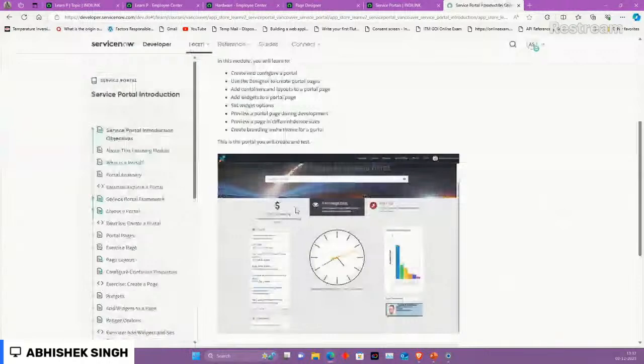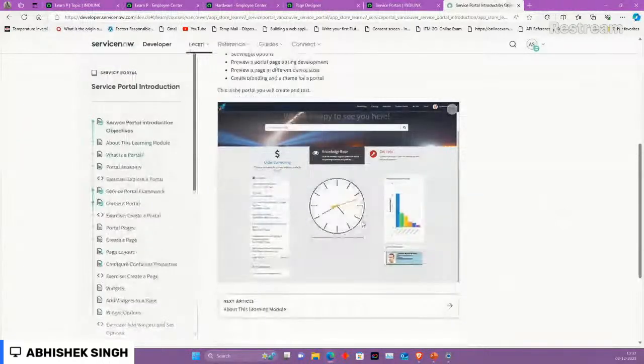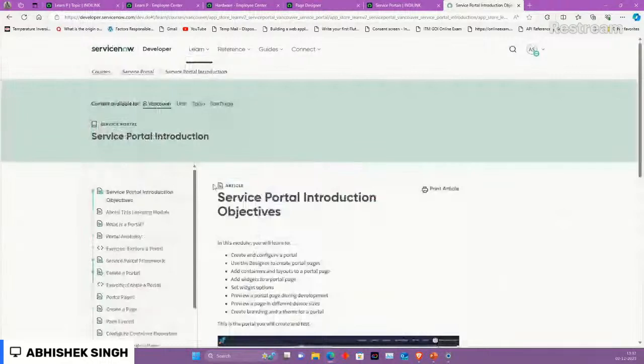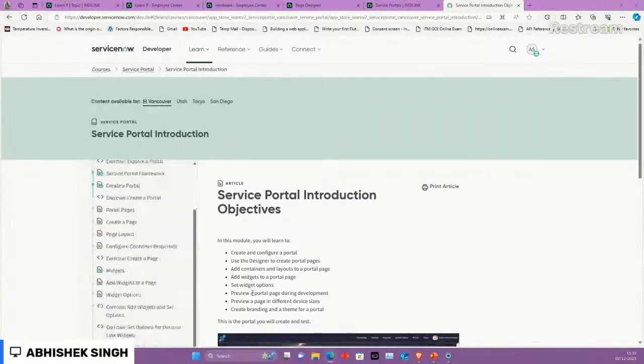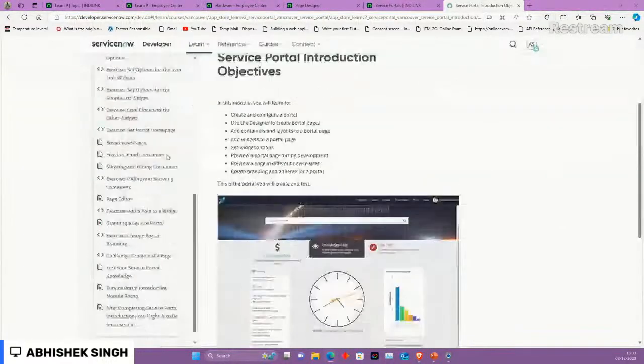This one looks funny, but this one is also nice. By the way, you can build custom widgets like these. There is a clock widget if I'm not wrong. You can build this. Everybody can learn to create pages or portal pages, layout, or any container properties. You have a lot of options over here, like the page editor and other stuff.